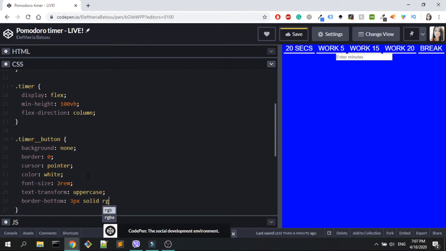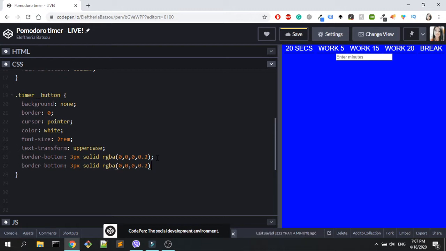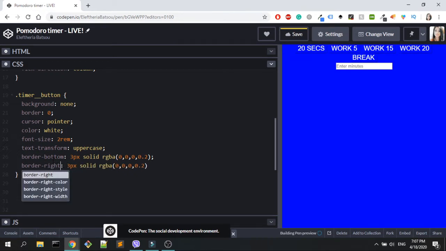And this time I will play with RGBA, and if you're not familiar with RGBA, you can specify RGB, red, green, blue, and then the A, it's the opacity. So I'm going to give 0 in the first 3 values, and for the last one, I'm going to give it like 0.2. It goes from 0 until 1, and 1 is the highest, so it would be something like white, and 0 is the lowest. Now I will give bottom and right, so bottom and right. Yeah, I think that's cool.